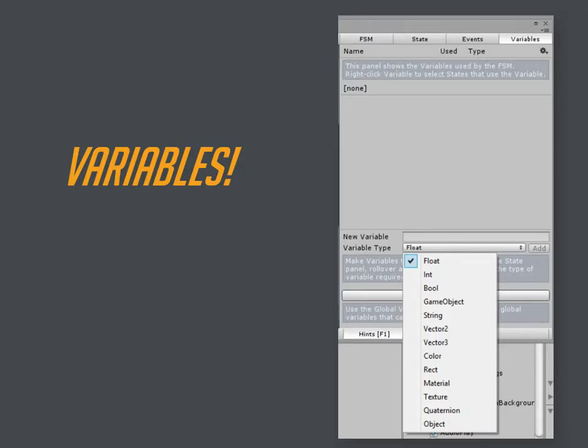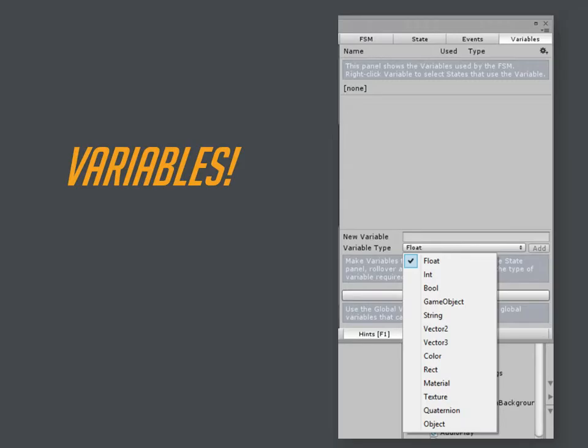Is the player on the ground or not? If you play any platformer, usually when you hit jump, you have to be on the ground in order to jump. It's kind of weird. In Super Mario Brothers, you can't double jump. You have to be on the ground to do that. So that's a bool that tells you whether you're on the ground or not. Those are examples of bools.